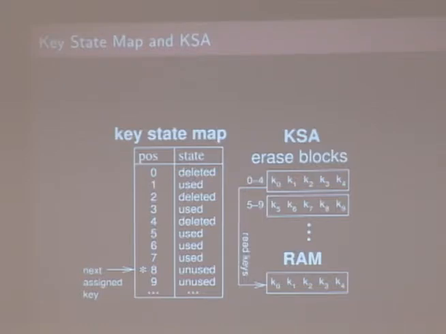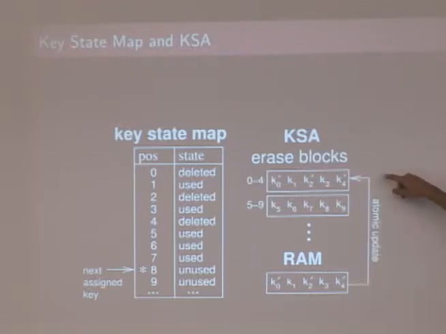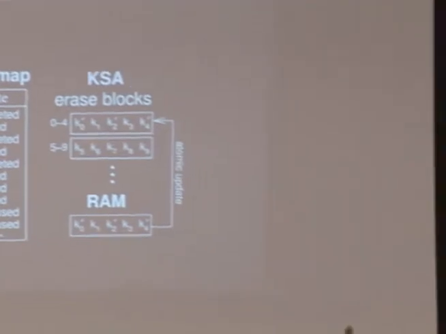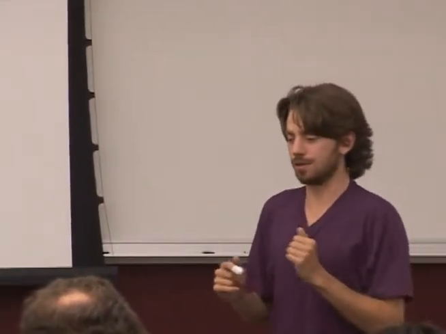So to perform this purging operation, the first thing we do is we read one entire erase block of keys into RAM. We then, using the information in the key state map, prepare a new version by replacing the keys that we want deleted with fresh, unused random data. And then we perform an atomic update of the KSA block so that the new version appears. Now, of course, flash memory doesn't support atomic updates, so what we actually do is we have a logical interface to the KSA. When we write a new version of a KSA block, we write it to some empty location, and then as soon as it's successfully written, we securely erase the old version and update the pointer to point to the new version of the KSA.